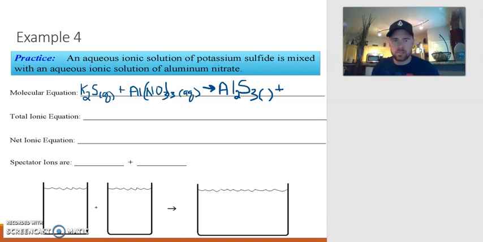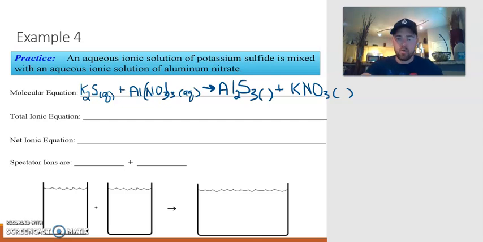The second product is potassium is going to come over here and bond to nitrate. So remember, once again, I'm not bringing over any subscripts. So I'm just going to say, hey, potassium is going to somehow bond to nitrate. The 3 is fine because that's part of nitrate. Potassium is +1, nitrate's -1, so that's written correctly. Let me leave a little parentheses there because I don't know what the states of matter are.